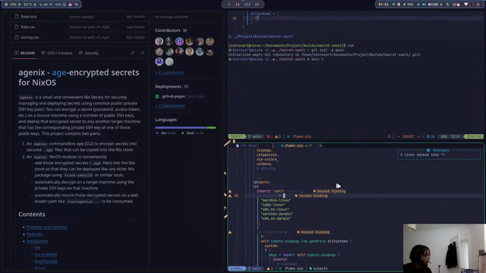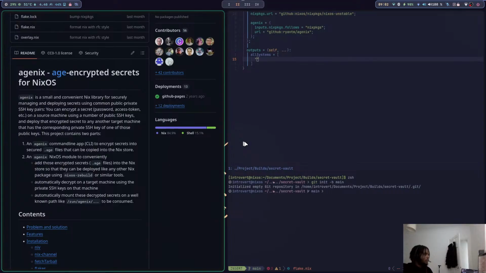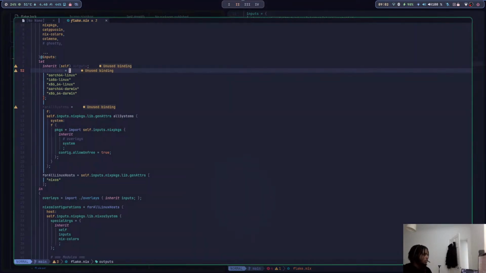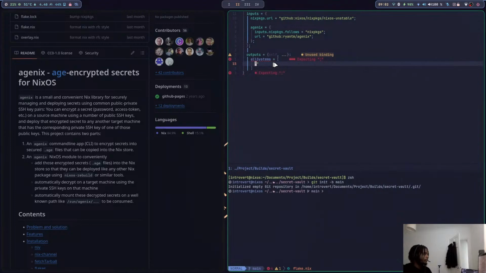Don't mind me. I'm not really that good with Nix, so you guys should not mind me. I'm gonna do some mouse movement. What did I do? I think I did something I'm not supposed to do. Yeah, I'm right, but okay. I think I put that in a, yeah, good. What do you need again?